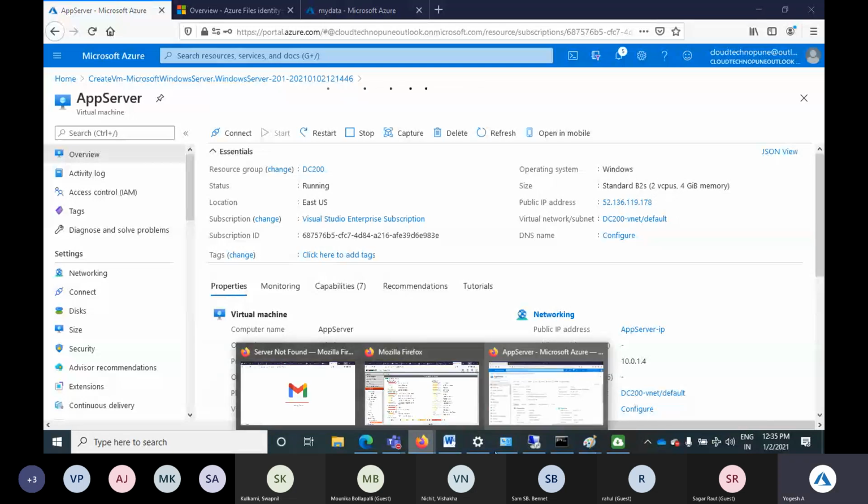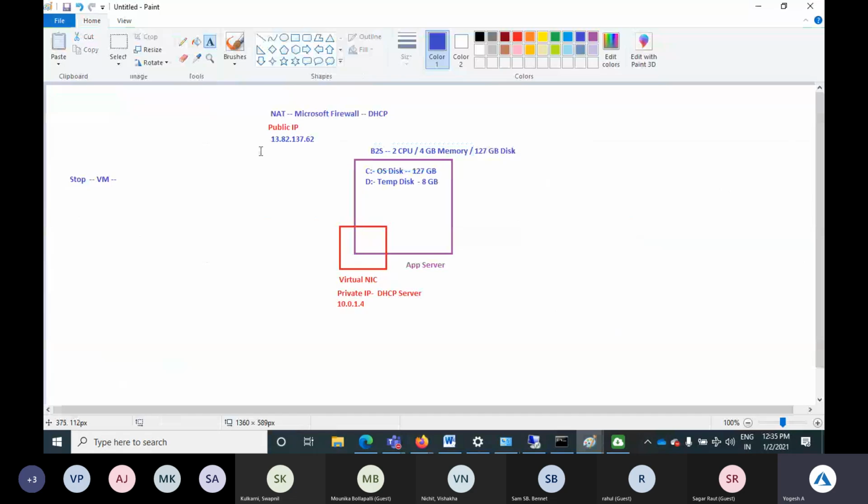Let's go into the diagram. See, this is a new public IP. Also, one more point I wanted to highlight here: the public IP is not transferable. If you ask me, I have created one public IP and I'm using it in East US, and I want to use that public IP in West US or Central US or Central India, that is not possible, because Microsoft gets the public IP from the ISP, and from the ISP that IP address is region-wise.